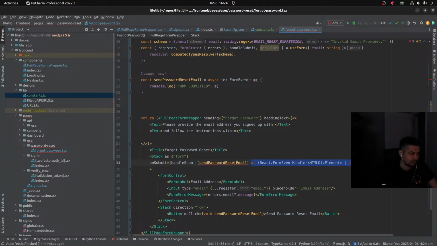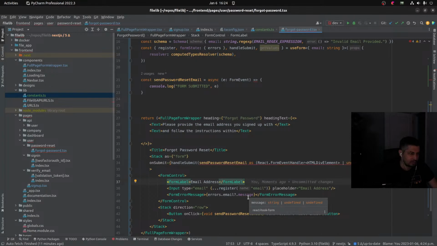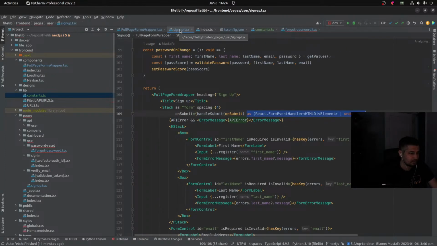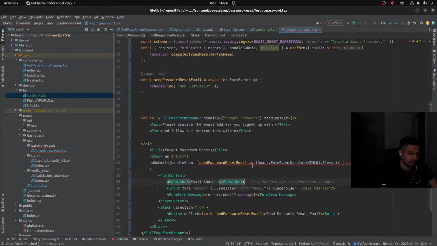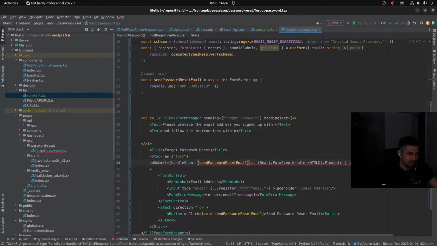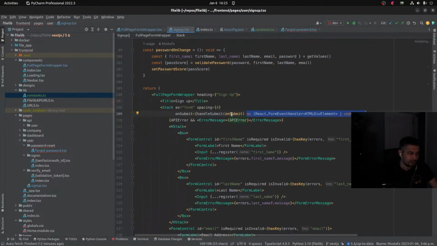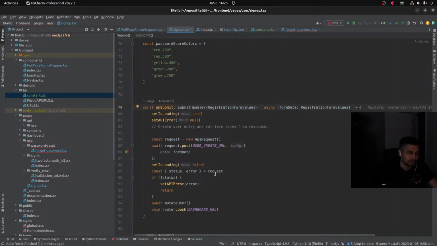Oh, this is wrong because it needs to be here. Handle submit. Oh yeah, so that needs to be right here. And this one, apparently, on submit is what it is doing.